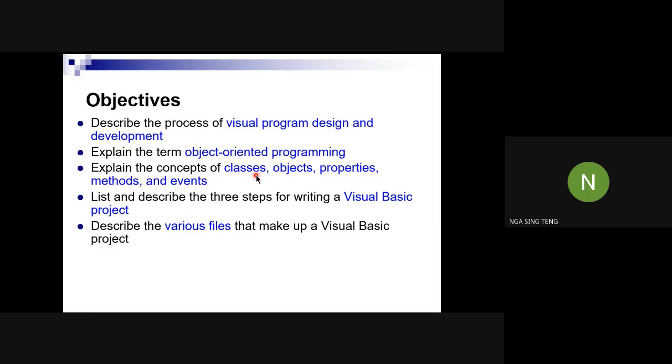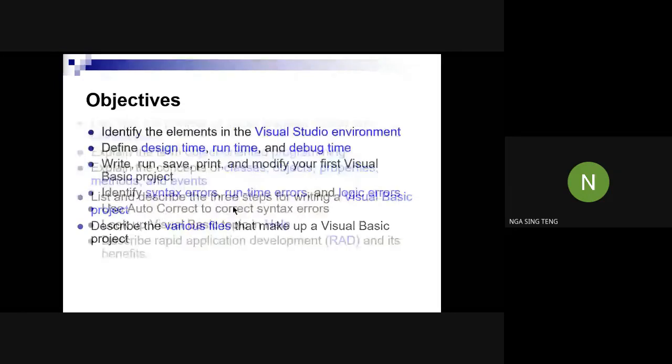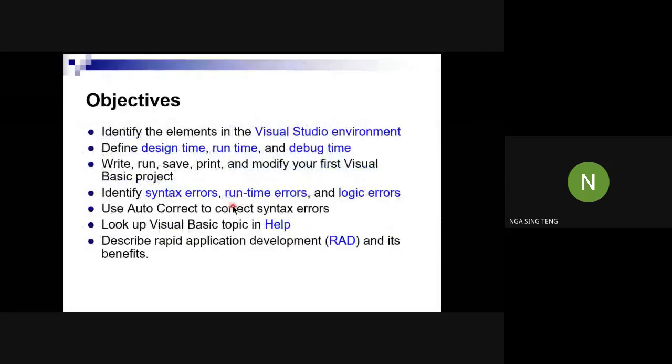Describe the various files that make up a VB project. After you have created a project, what are all those other files normally, by using Visual Studio, like what you have done for C++ previously in first semester?